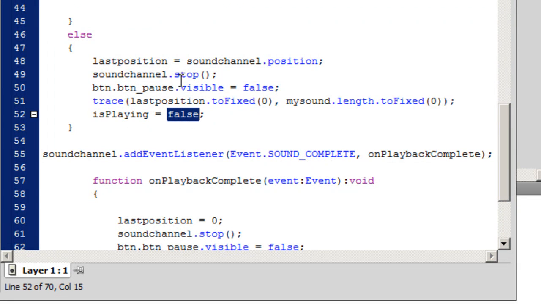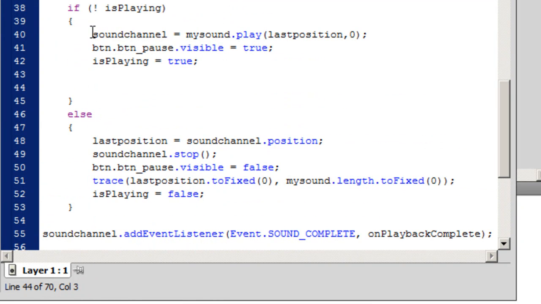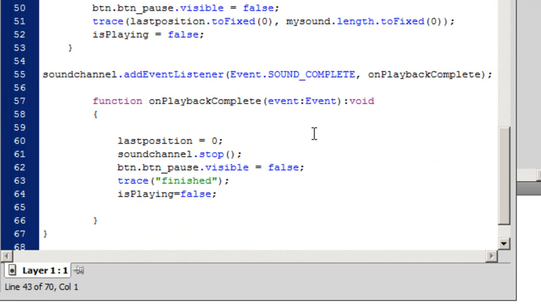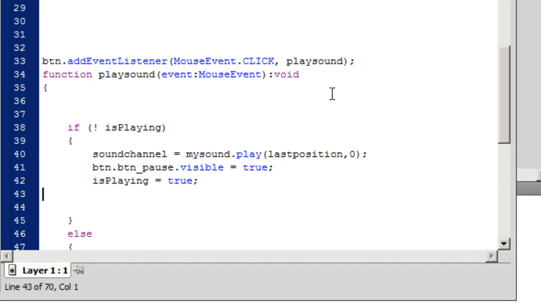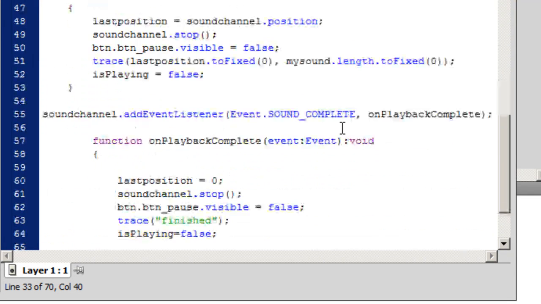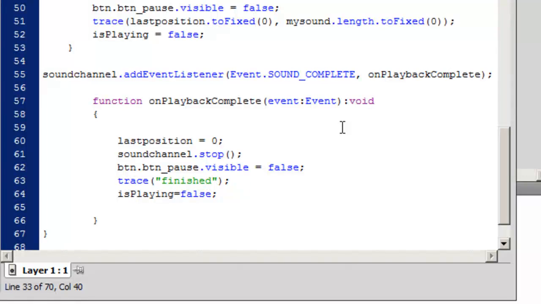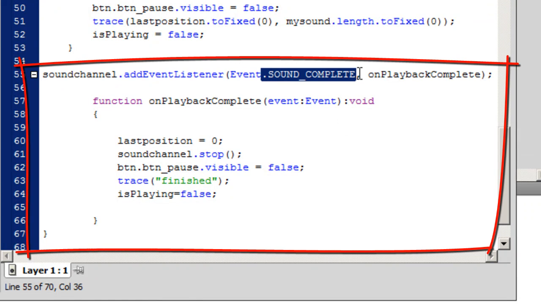Since I've stopped the sound, I need to change the boolean to false, so that I can start it once again via line number 40. Okay, and inside the function play sound, I've created yet another sound underscore complete event.